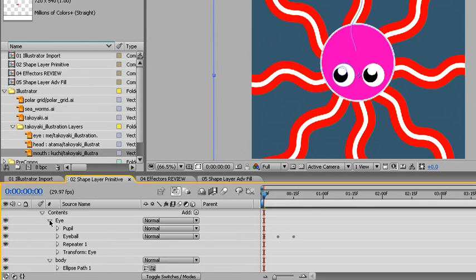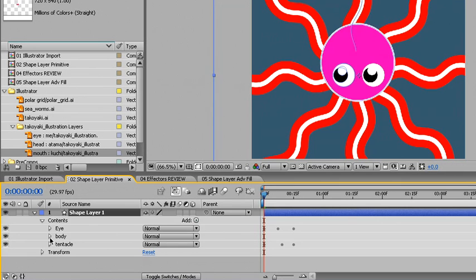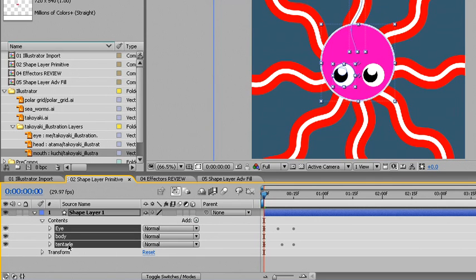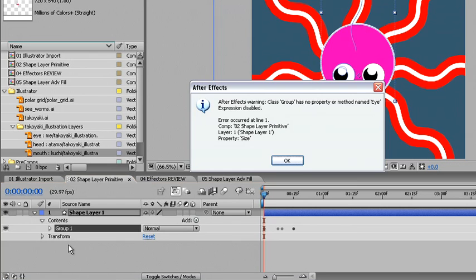If I want to apply one of these effectors to the entire shape layer, I want to make sure that these are all included inside a single group. So again, I can select all of these by shift-clicking on all of the ones I want to include, then using Ctrl-G to group them. When I do group them, After Effects is going to give me a warning. By grouping these, I create a new path for my expression, and by changing that path, I've broken the syntax for the expression we created.